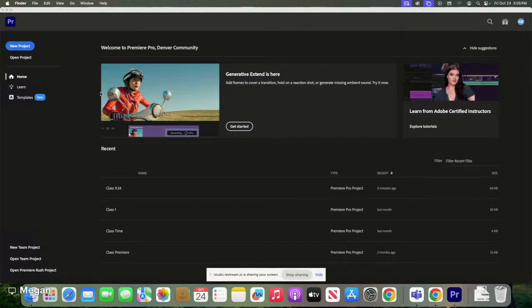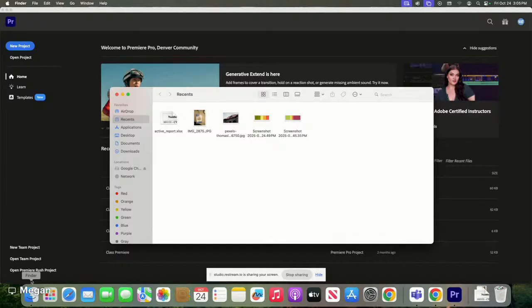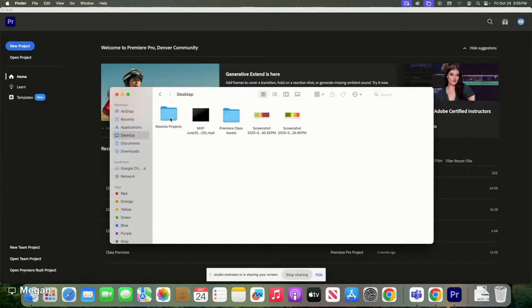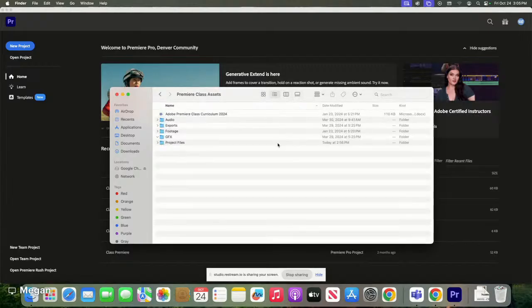So before we even jump into Premiere Pro, we want to talk a little bit about file organization. What I like to do is set up files that include audio, exports, footage, graphics, and my project files. I like to keep everything cohesive and in one spot for organizational purposes so I can find everything. If I lose a piece of audio, then I can easily find it and relink anything that may have become unlinked in Premiere Pro. So this is kind of my file structure.